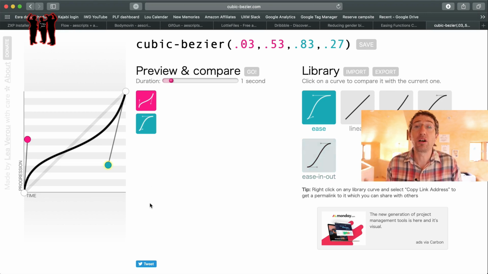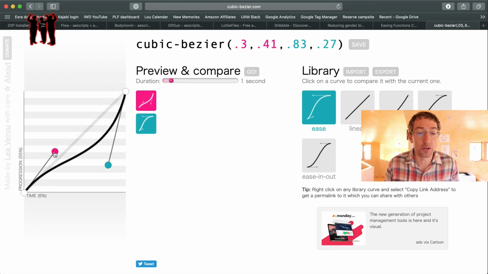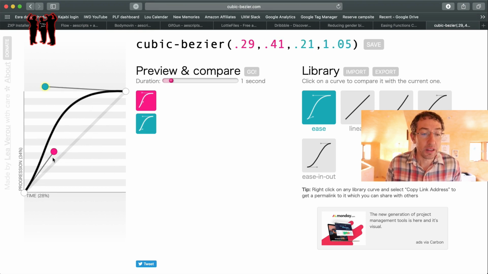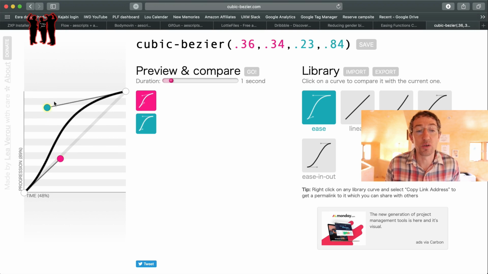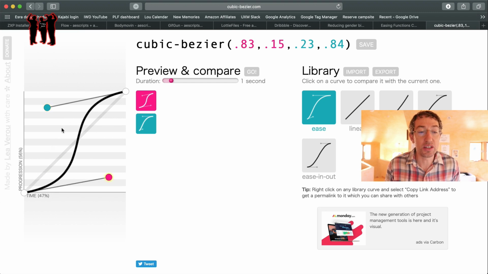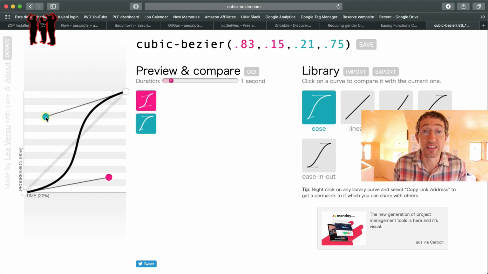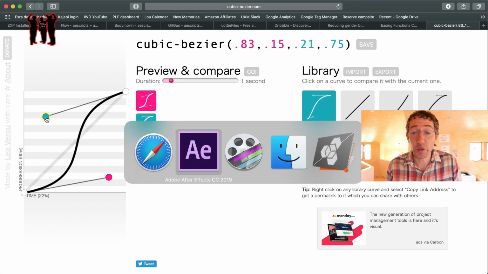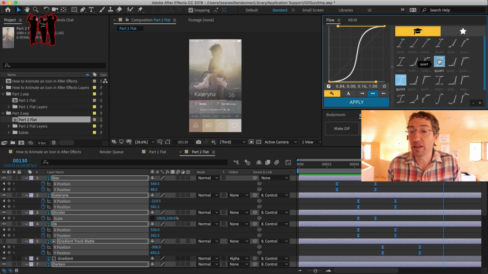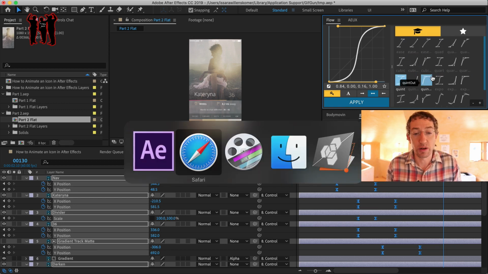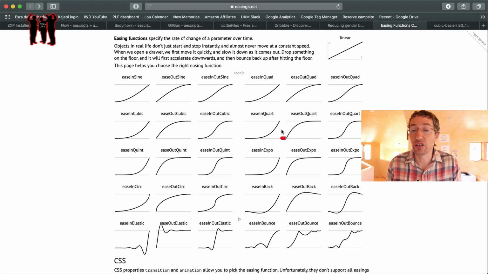which are great. Now, why is it called cubic Bezier? It's called cubic because there are four values here. There are two anchor points with two handles to define the shape of this curve. Each point has an XY value, and this one has an XY value as well. So there are four values, and it's Bezier because it's a Bezier-shaped curve. Hope that explains that in case you were wondering. So in Flow, you'll notice it comes preloaded with these velocity curves, and these correspond exactly to the ones at easing.net. You can just click and apply them.